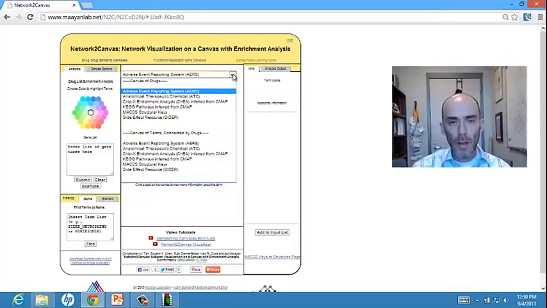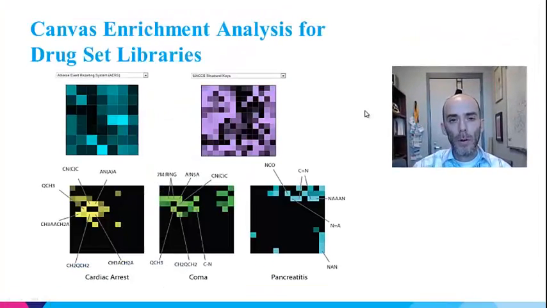So one thing that we've done, we processed 1 million records from the AERS database and identified 40 severe side effects that are associated with those drugs. And this is the grid that you see on the top left.